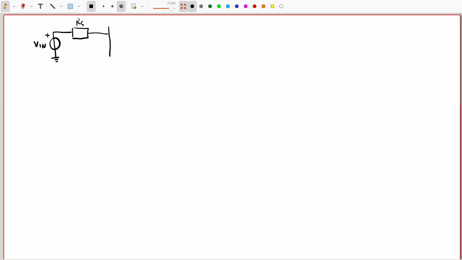Then we will have our amplifier here. So this will be plus, minus, minus, plus. And then this is going to be V out, R1 and R2.